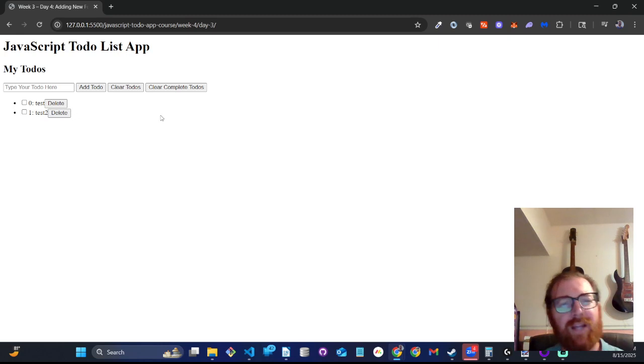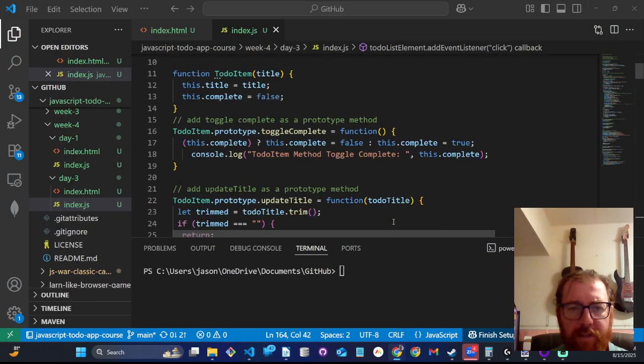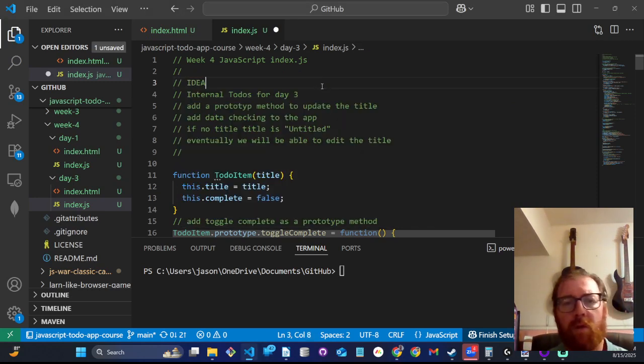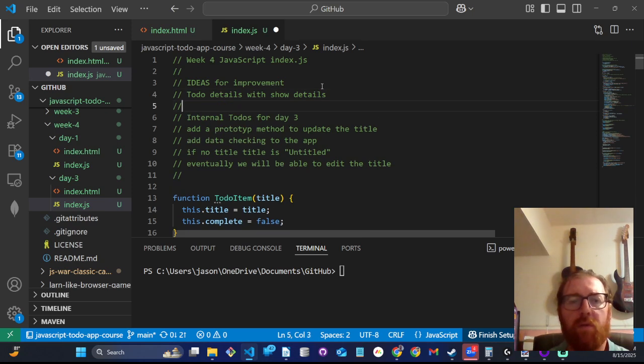So, something like that. And maybe, you know, we might have some other things like priority. So let's go and look at, I'll just share some ideas for improvement. To do details. Let's show details. Have edit to do title.